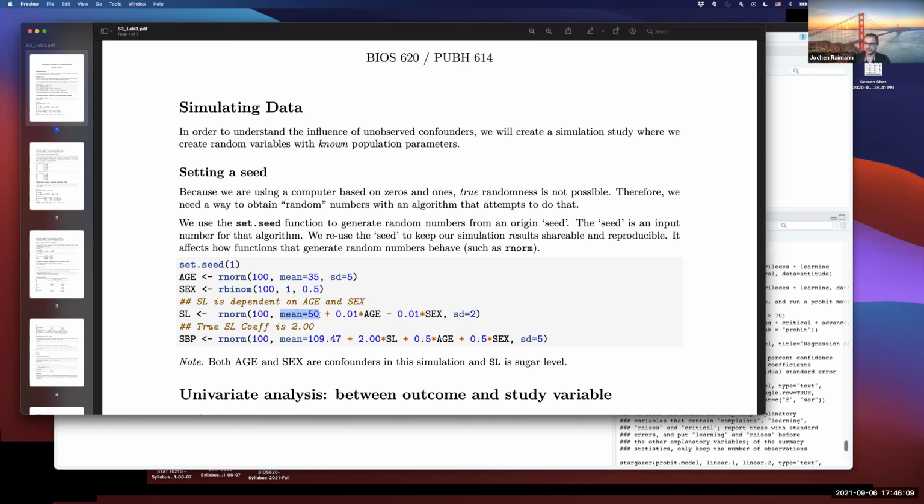So if you do here a mean 50 plus 0.01 age minus 0.01 multiplied by 6, you still get the same kind of simulated data set as you would have gotten with a seed of 1 if you put a seed of 10. But the starting point is a different one. And by that, you make it shareable and reproducible, meaning if you take the same seed as a starting point, you will always get the same sequence of simulated numbers if you replicate it.